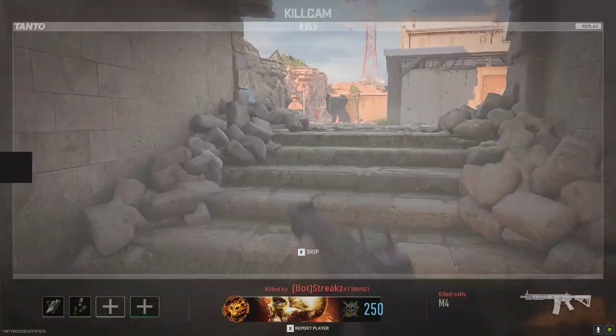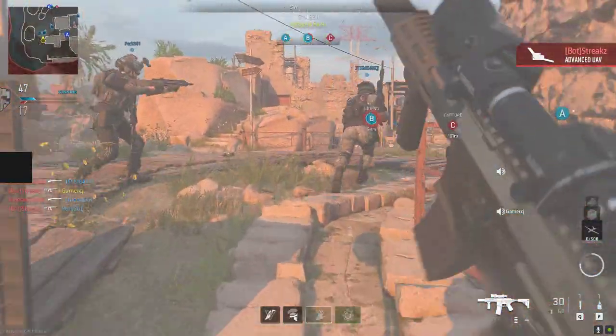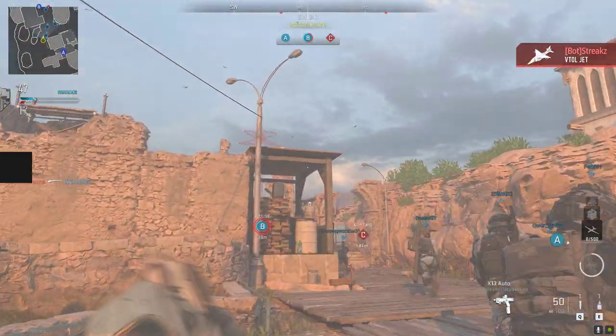UAV deployed. We are losing Bravo. How did he get an advanced UAV already? Hostile feet so overhead.